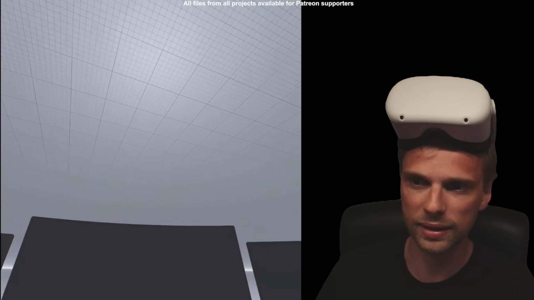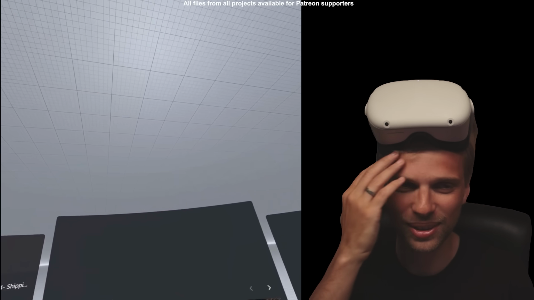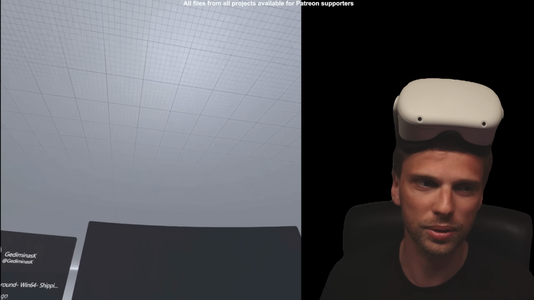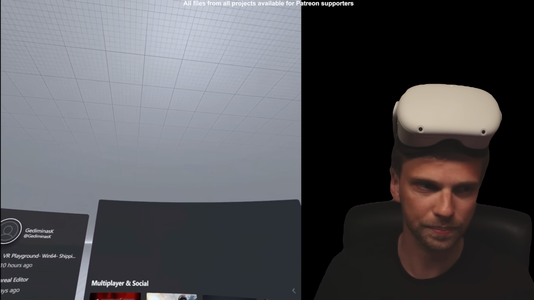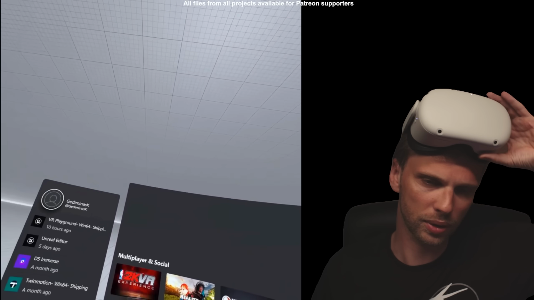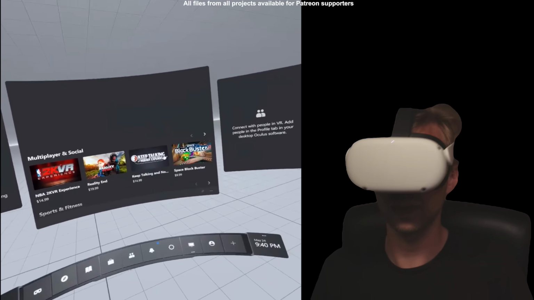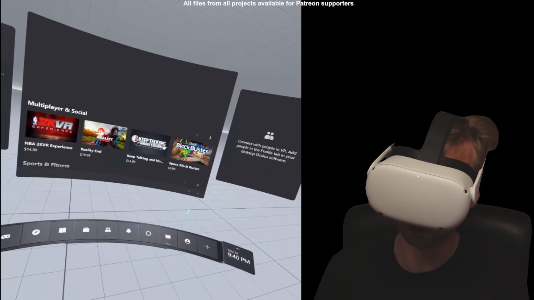It is pretty much the same. There are plenty of tutorials on how to connect your headset through SteamVR, so just make sure to do a quick Google search and connect it that way. Basically, once you're with the Meta Quest, once you're in and connected to the computer, then you can start.